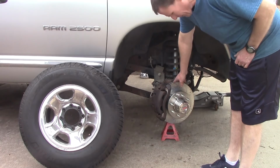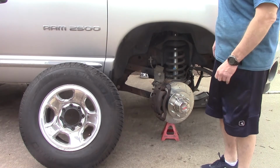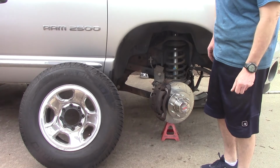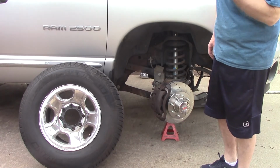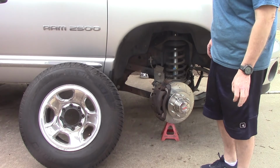A lot of people are confused about drilled and slotted rotors. They talk about cooling and this and that, and once it's explained to you, it's actually pretty simple, and most people get it really quick.